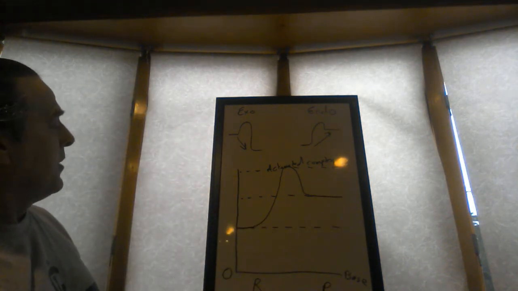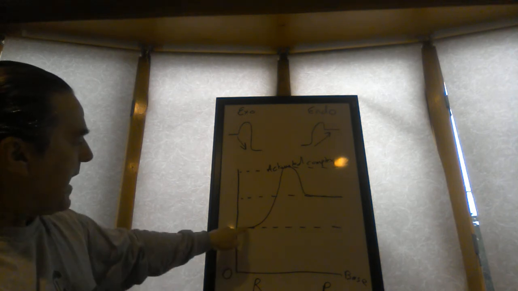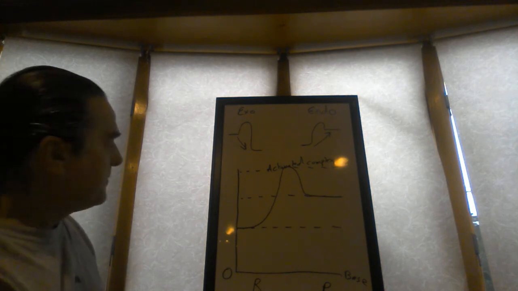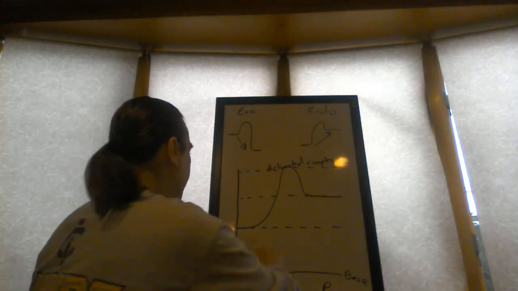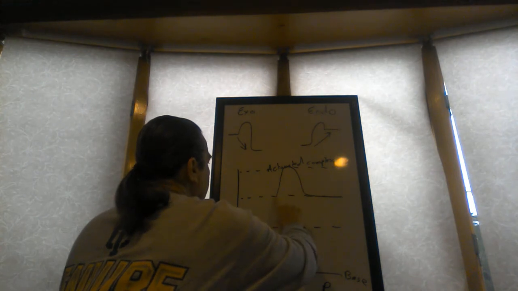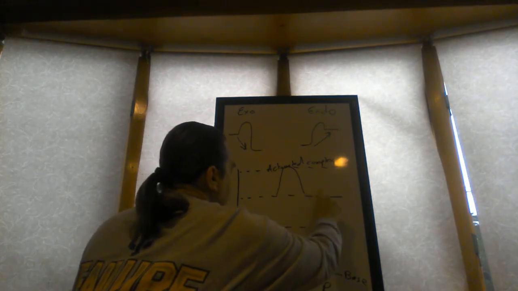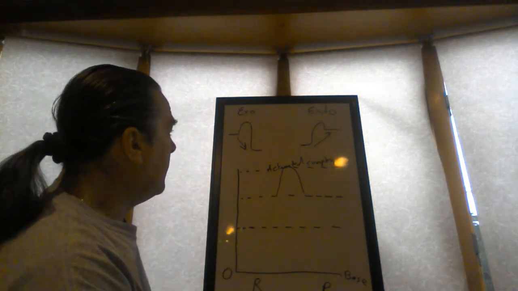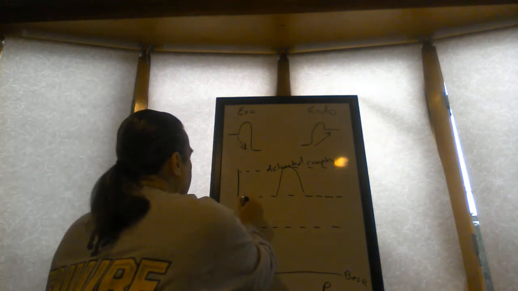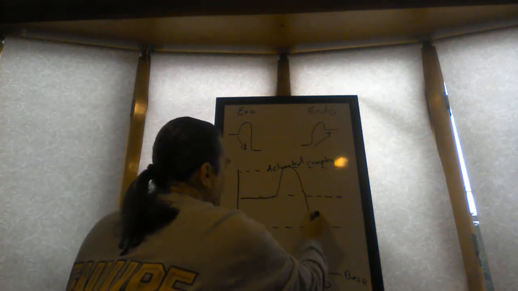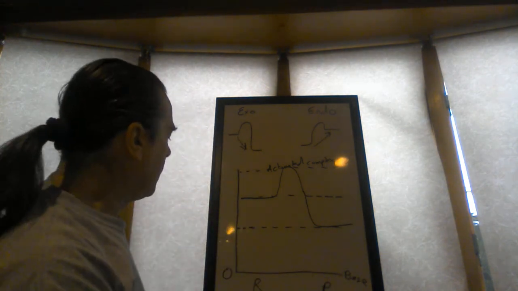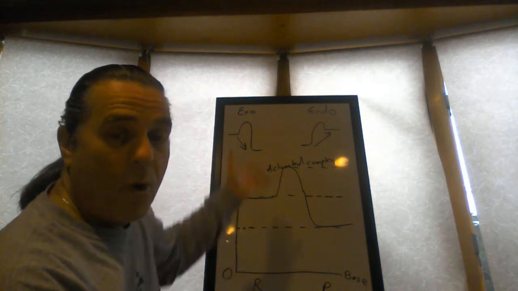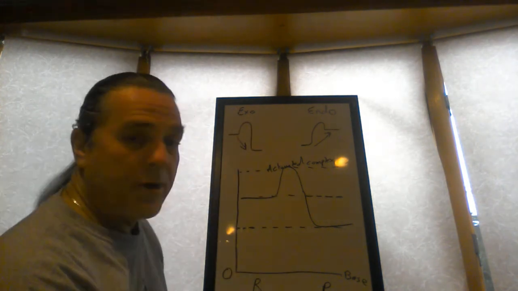This is an endothermic reaction. Okay, reactants first, products last. All right, the activated complex in the middle. I can change this one. And now I'm going to draw the exothermic. Start high, go up. This one goes all the way down. And that's the exothermic. Reactants here, products here. So the height of the activated complex is always above products and reactants. We're always going to start at a baseline of 0.